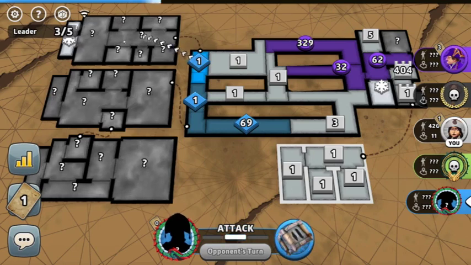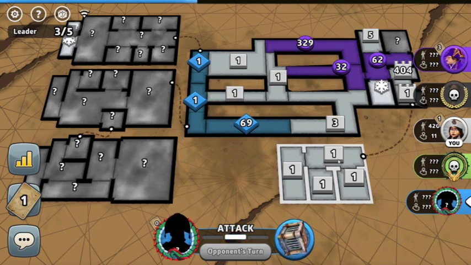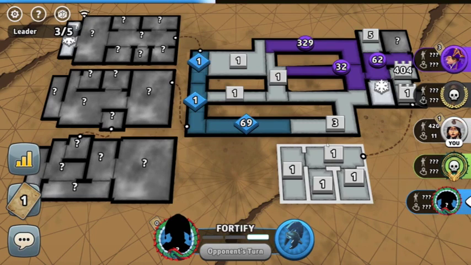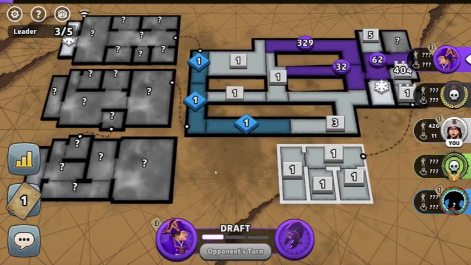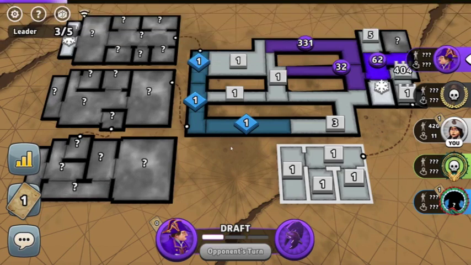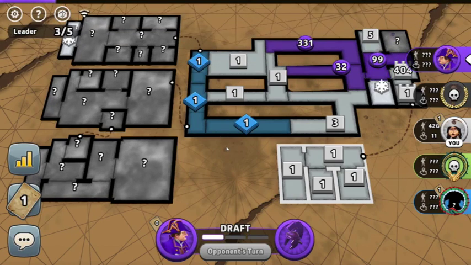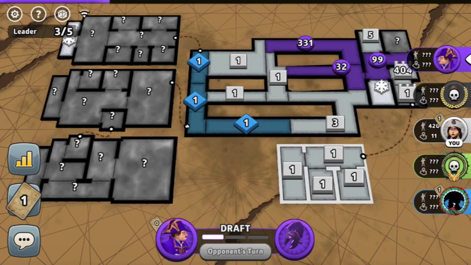Ooh, I'm really behind. There's a huge stack right there. I couldn't pull enough off is the problem. 69. Okay, now I'm in some trouble. Because now blue is the one who has the right stuff. Oh, trade on 3 for purple. Yes, okay, so blue got the very nice roll. I needed to do a better job with my fortify there. Didn't expect blue to have a trade on 3.